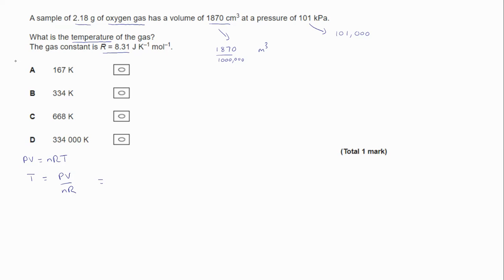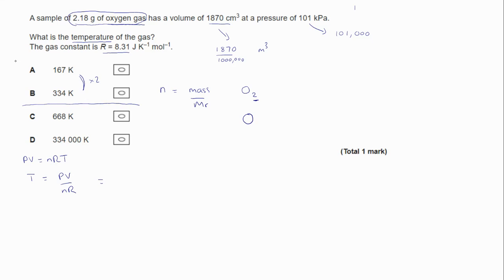Now, it doesn't tell me the number of moles, it tells me the mass. So we need to use the equation. Number of moles is mass over Mr. And we need to remember that oxygen is O2. So you'll notice that these two answers are a factor of 2 out, and that's because they're assuming that some of you are going to just treat it as an oxygen atom rather than an oxygen molecule. So when I first saw this question, I knew one of the correct answers would be those, because I knew that they'd be trying to trick you with this diatomic molecule.